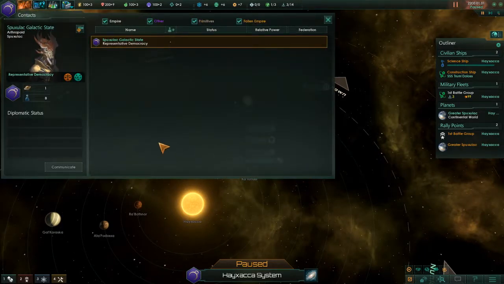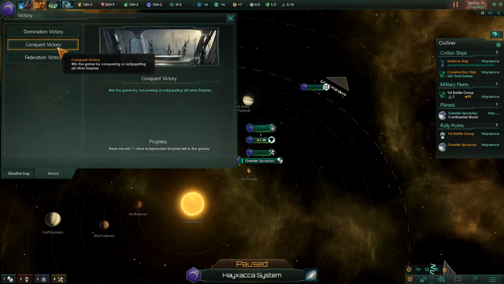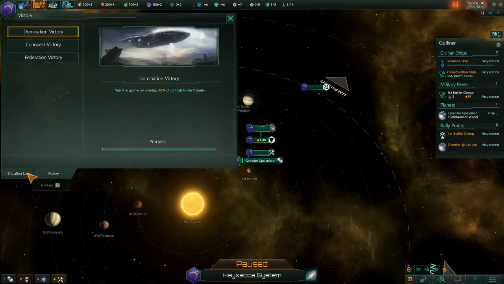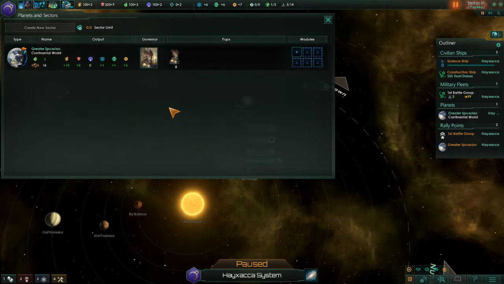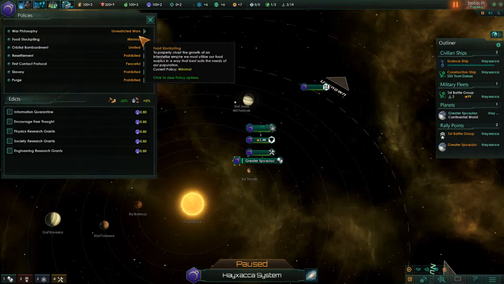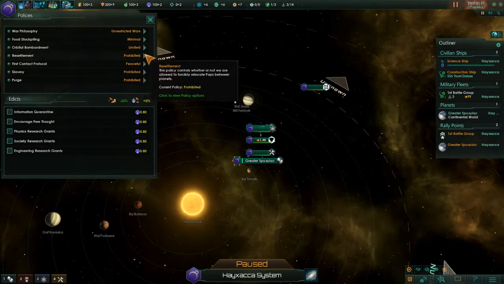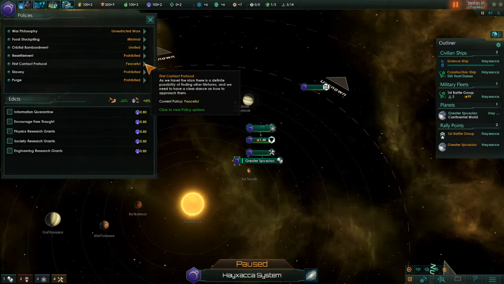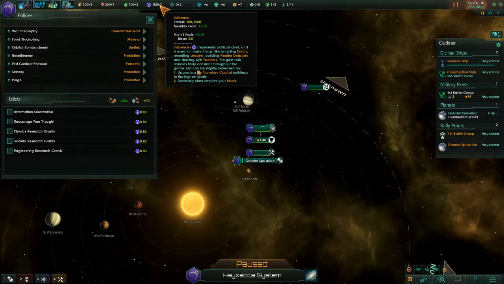No new victory conditions. We've done that. We have our planet. Oh yeah, our laws here. Unrestricted wars. Food stockpiling minimal. Orbital bombardment limited. Resettlement prohibited. First contact peaceful. No slaves and no perjury. Our edicts. We are gaining 2 points a month.